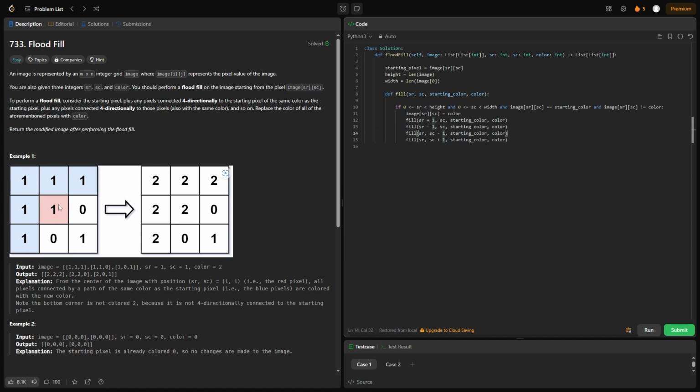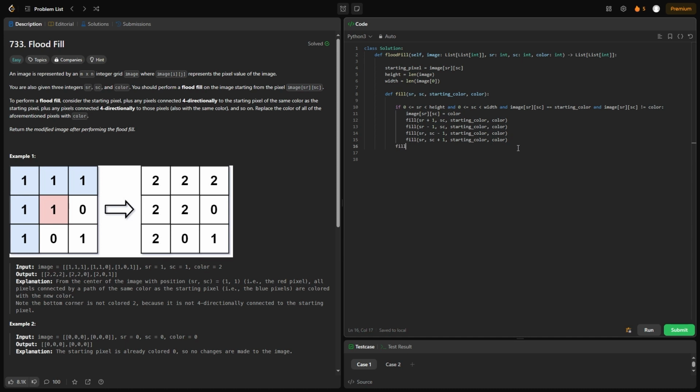So these calls are working like this, right? We're checking the row, so it'd be here first, then here, then we check here, and then we check here. And basically when it gets called recursively, we check the same if statement. Is it in bounds? Is the current pixel we're at the same color as the starting pixel? And is it not equal to the actual color? If all those are true, we enter and we change the starting pixel color to the actual color we want, which is given to us in our input. And that's how we handle this problem recursively.